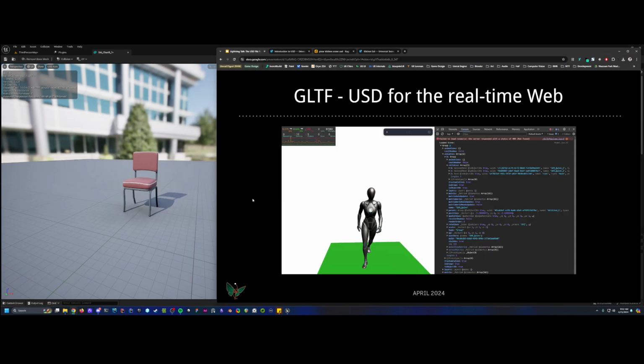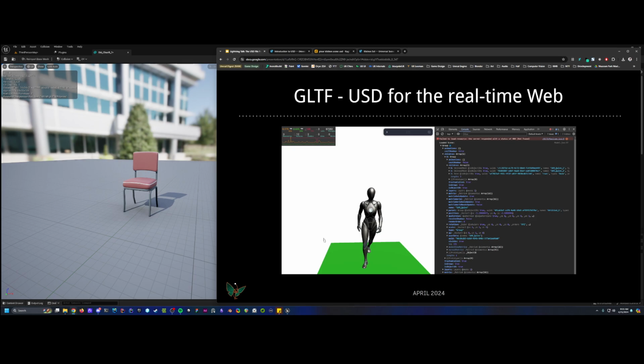The last note is not specific to USD, but I just wanted to comment that the GLTF file format comes up a fair amount, and it's really a lightweight version of USD for the real-time web, and that's recently what we've been doing more work in.